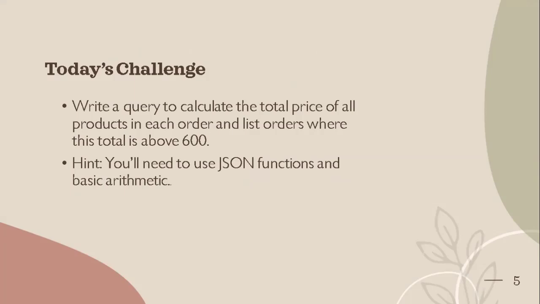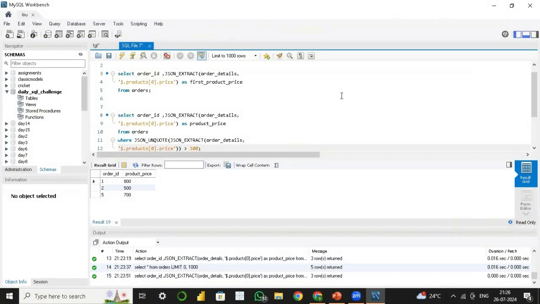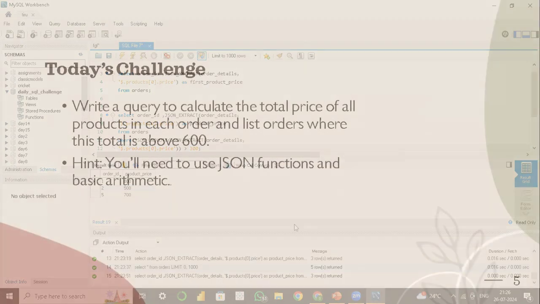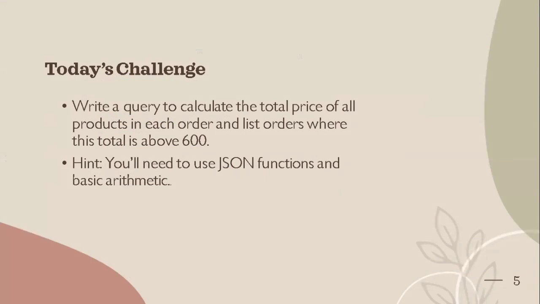Let's recap what we studied. We covered basic JSON handling, extracting data from a JSON file, then filtering the data from a JSON file, and some real-world use cases. In summary, managing JSON data in SQL enhances flexibility and efficiency, enabling better data analysis and decision making. With SQL functions for JSON, you can streamline operations and gain deeper insights from your data.